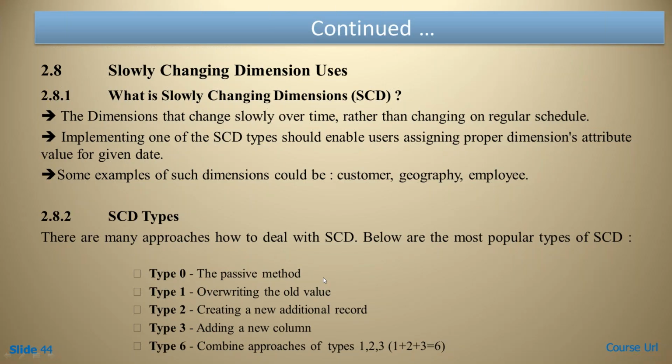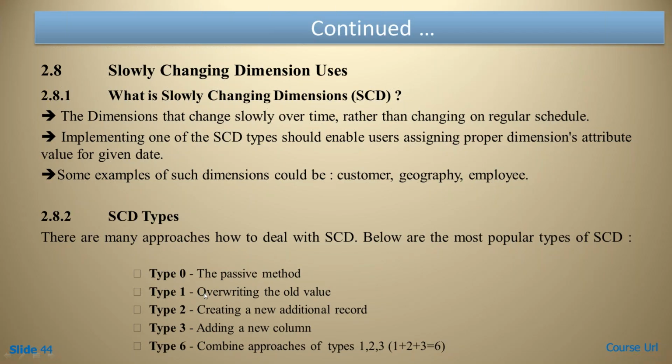So if somebody asks which SCD type you are using in your project, blindly you can say SCD type 2. If type 1, that is not really data warehouse or ETL related. If type 3, it becomes more complex and the scenarios are very rare. Type 6 is also very rare. So mostly 95% of projects use type 2 only. You will definitely get one question on type 2, and on top of that you can get type 1 and type 3 also.